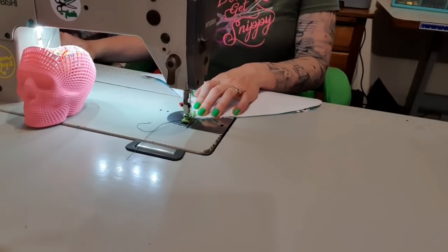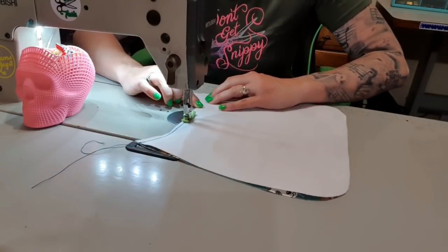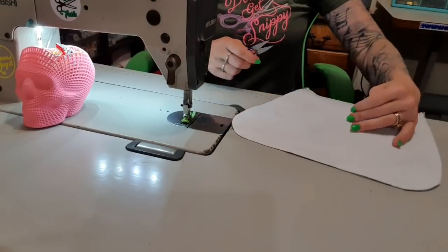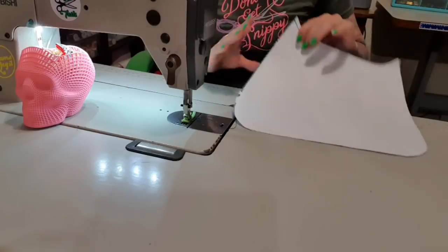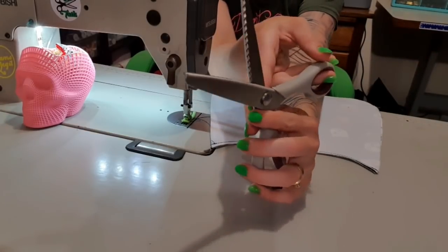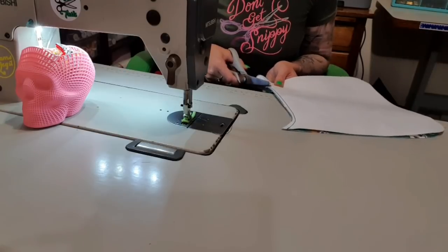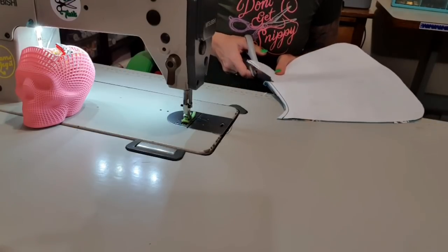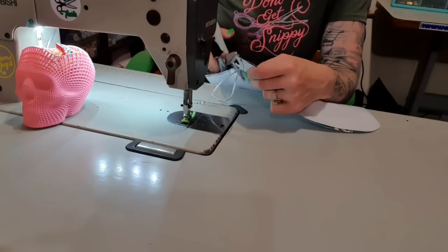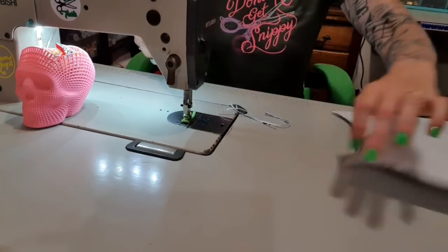I actually don't need to do this — this was just for your benefit. Don't be embarrassed if you have to use pegs, pins, clips, whatever — because there was a time where I would pin, clip and peg everything ever. I have just since advanced through practice. Because this is a curve and quite a tight curve, if you have access to pinking shears or zigzag scissors you should definitely trim down this edge. Mine are pretty blunt so there's a good chance this won't work and we're going to end up with a ratty mess. I've been suggested a whole bunch of different ways to attempt to sharpen them but haven't had much success.